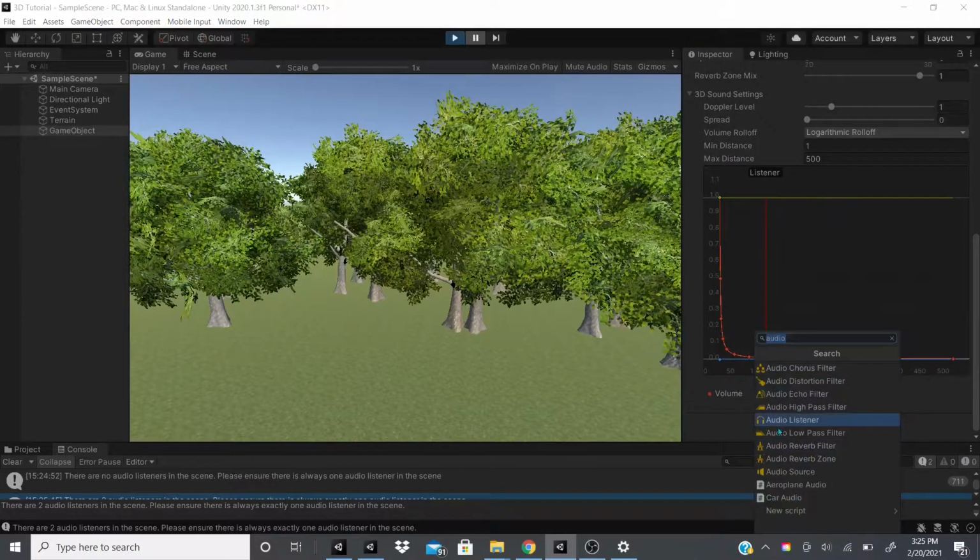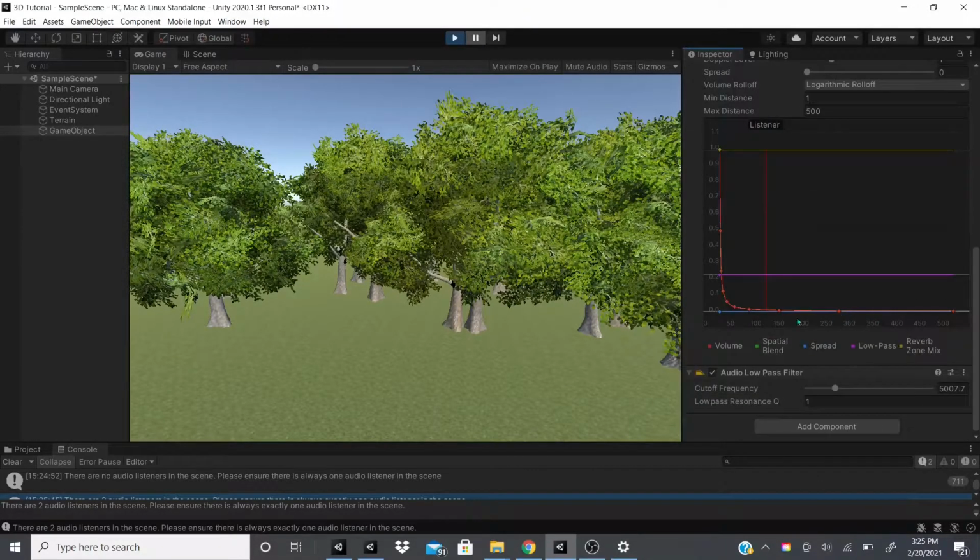Okay, and then after that, I'm going to go to low pass filter. Now the low pass is the same as the high pass, except, well, not the same. You'll hear it right now. The low pass, as you can see, is more of a low frequency. And the cutoff, instead of going left to have less of a cutoff, you have to go right. If I go right, it's back to normal. If you go left, you start getting the cutoff. You could also adjust the low pass resonance Q, however you want.